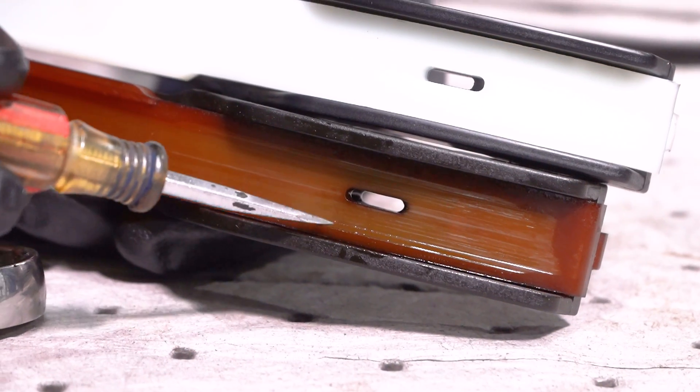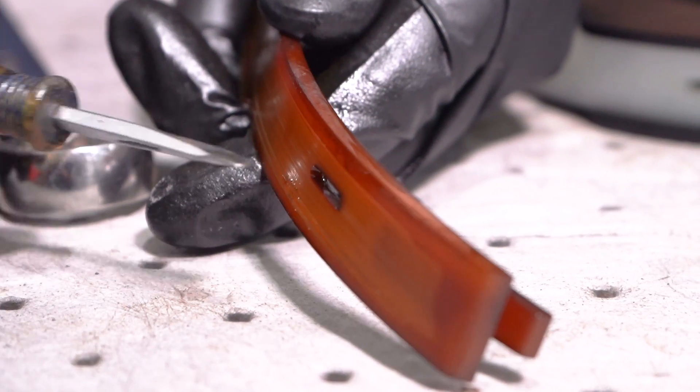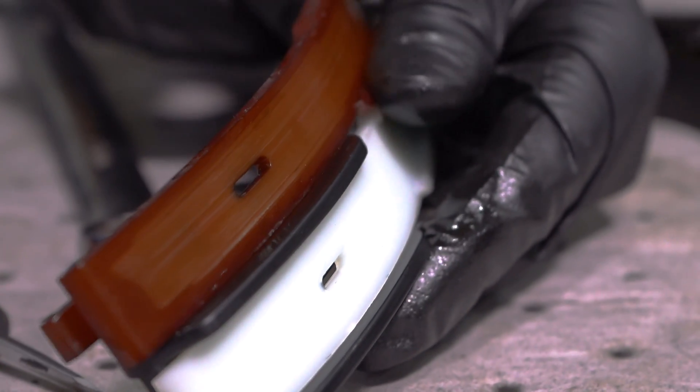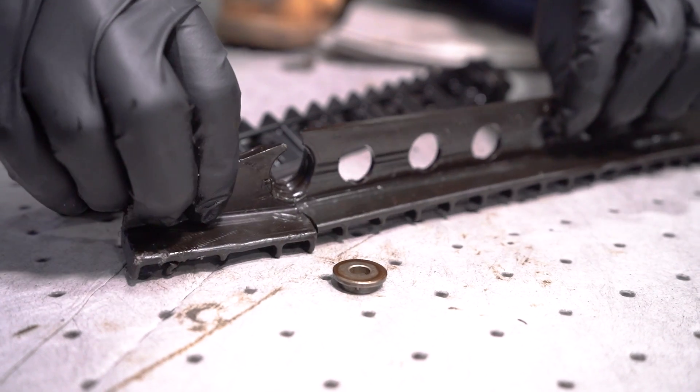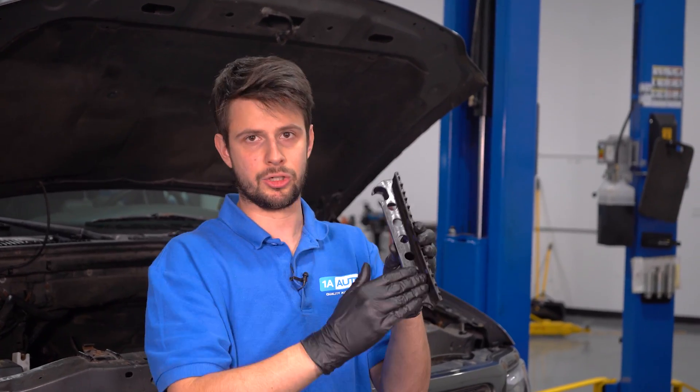As you can see, this one has a ton of grooves on it. This one's not too bad, actually — there's a lot of life left in it, but it's not the greatest. If you compare it to this new one, which obviously has no marks in it, that's a big difference. And the other guide can wear too, even if this is not the one being pressurized by the tensioner.